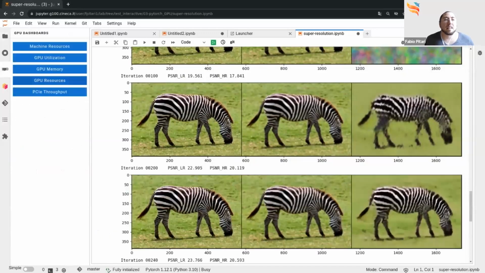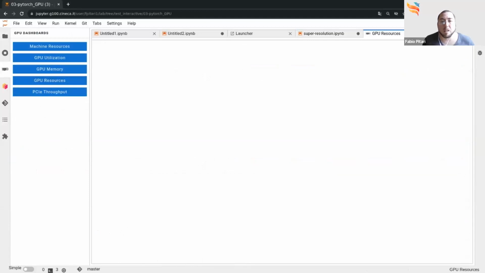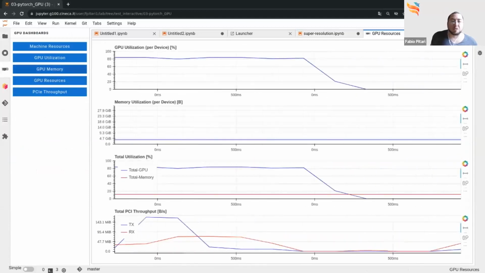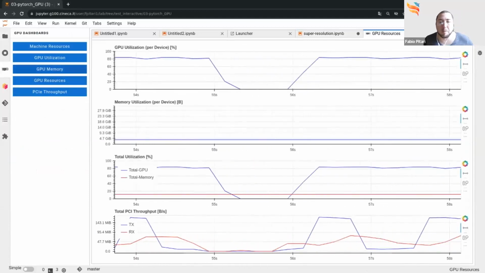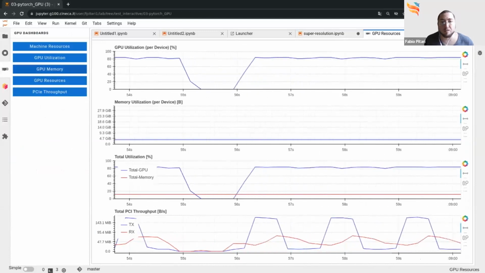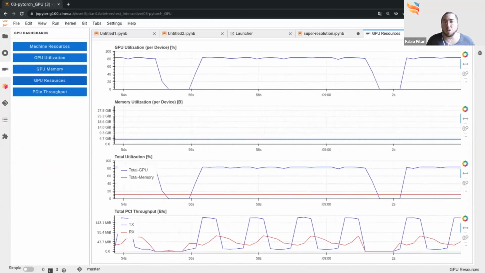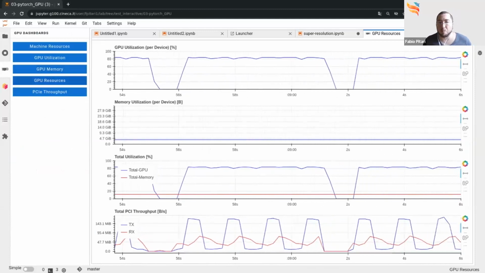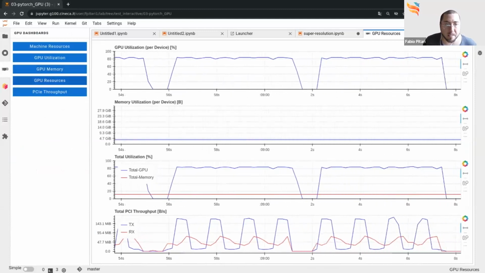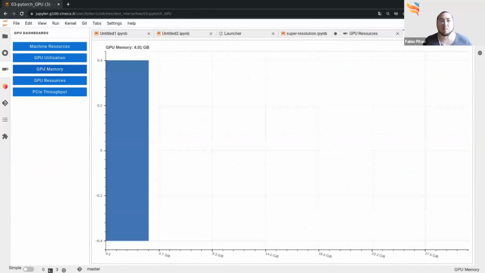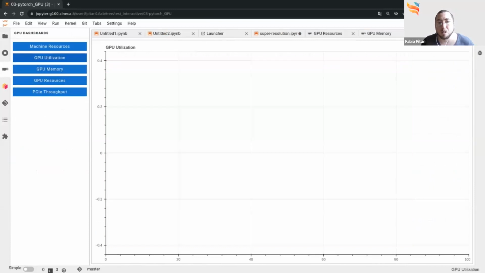This can be very useful to understand whether you are having an optimal usage of the resources, if there is offload to the GPU and from the GPU. You can see the PCI throughput at the bottom, and here the memory occupancy of the GPU.